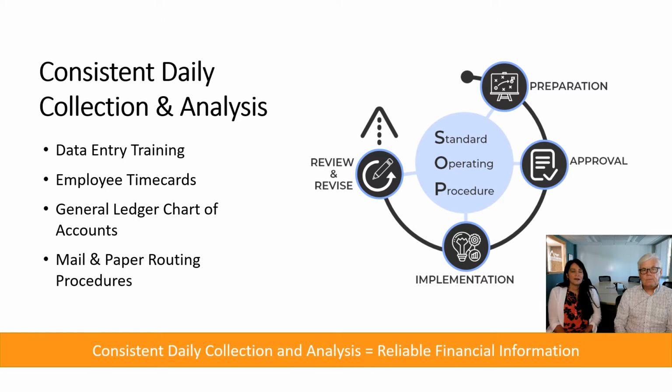So when we talk about what type of information should be consistently done, can we get into more detail on what those things are? So the goal, obviously, is to have reliable financial information. With the preface to our presentation, that is one of the key holdbacks to small businesses. They can't get financing, bonding, etc. And we've seen that it's a very granular issue. It starts at very small data entry behavior and techniques that are or are not being done in a business.